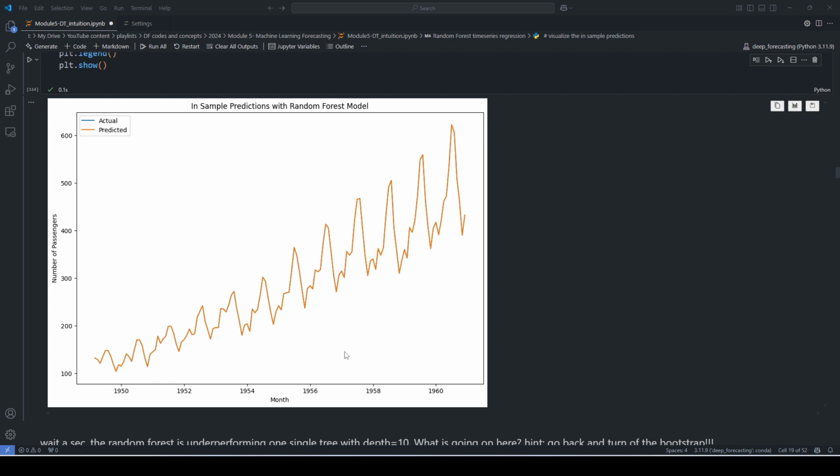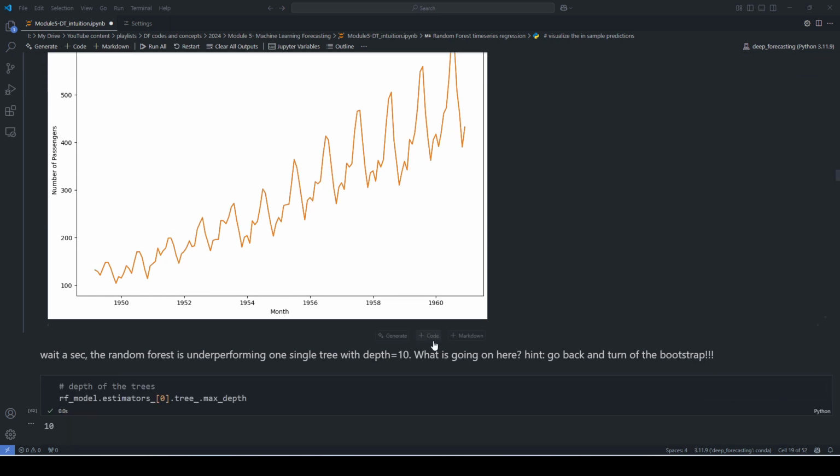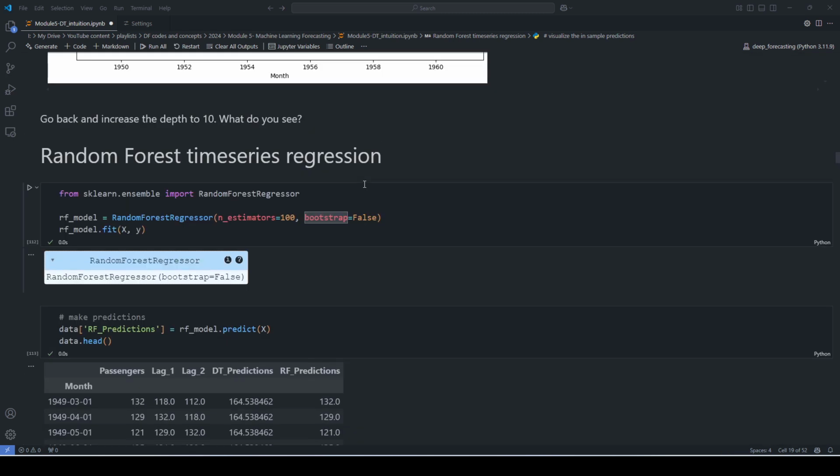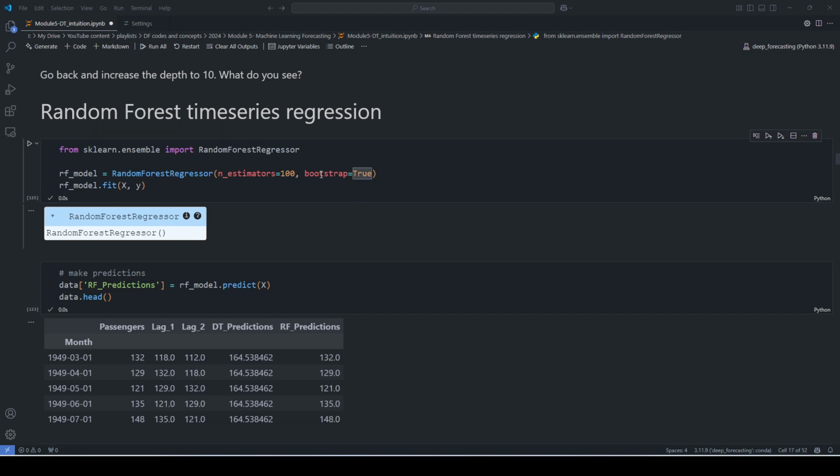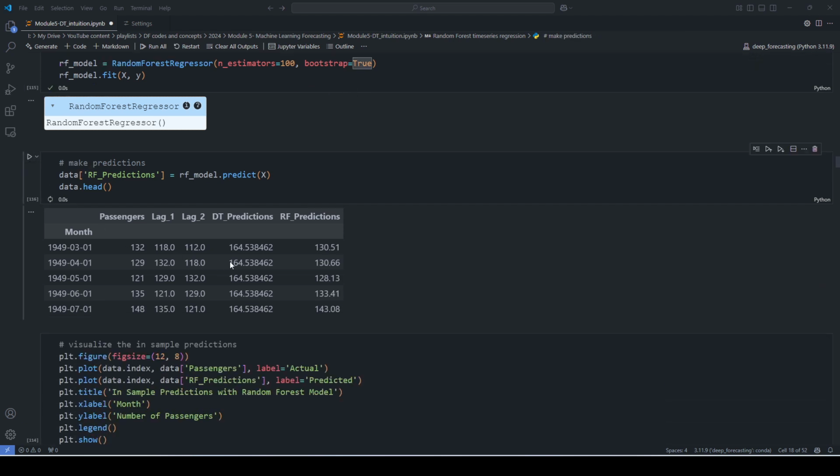Your random forest without bootstrap is basically doing a perfect job. So hopefully you're appreciating how important it is, at least in the train set. Again, this is the minimum that your model should be able to do. Your model should be able to overfit in the train set. If not, then it's not complex enough. So by simply switching bootstrap to false, we were able to achieve that. But in practice, this is not necessarily the best way. So I'm going to switch it back to true, and I'm going to show you how you can fix that problem. Especially, these are problematic when we get to the forecasting part.